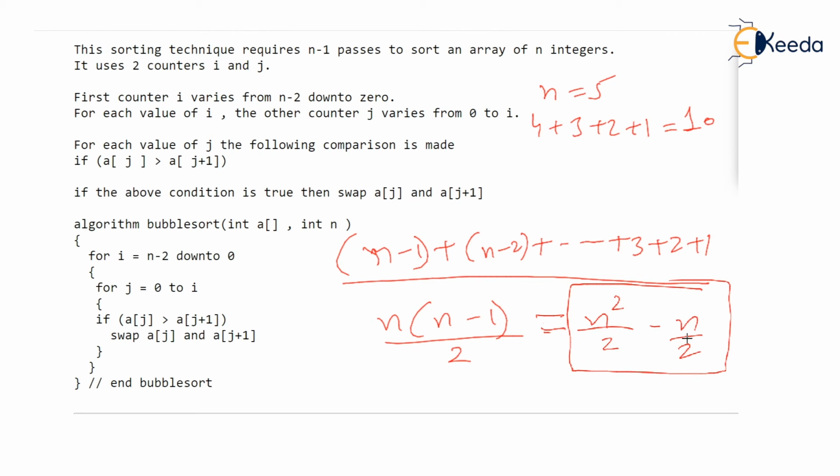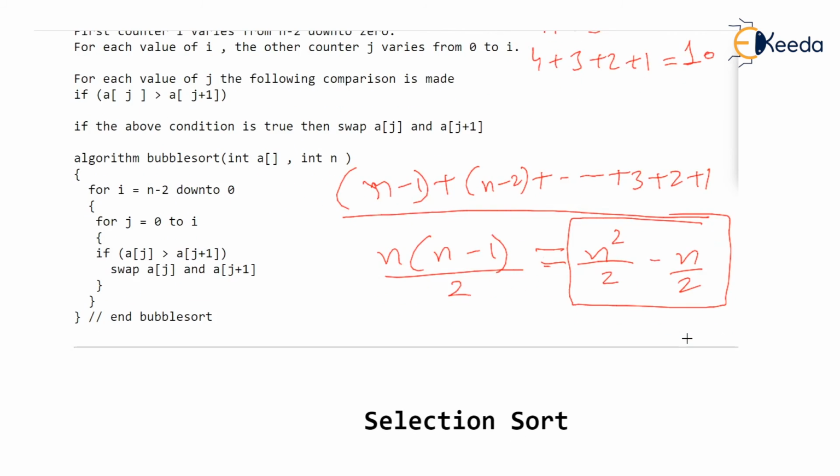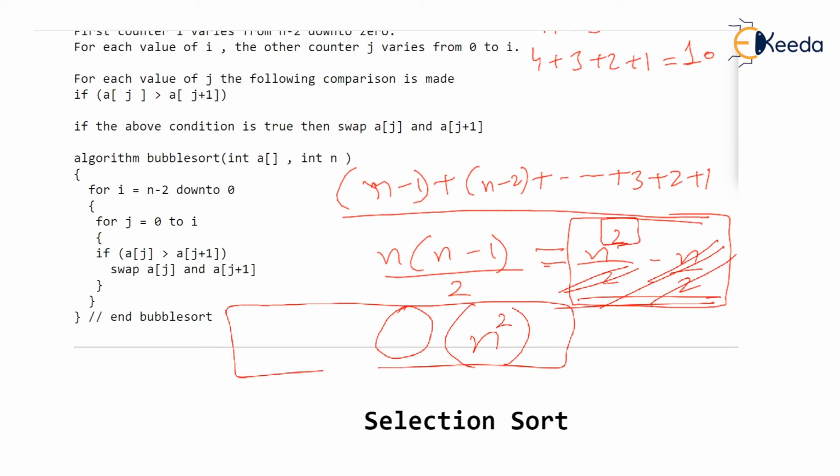But when we have to write big O notation, it takes only the biggest degree of this polynomial. This is a polynomial, and we drop all the lower terms, even the denominator 2 here and n by 2, all these terms, and we write n square as the time complexity of bubble sort. That means bubble sort works in the order of n square. That means bubble sort will do at most n square comparisons.